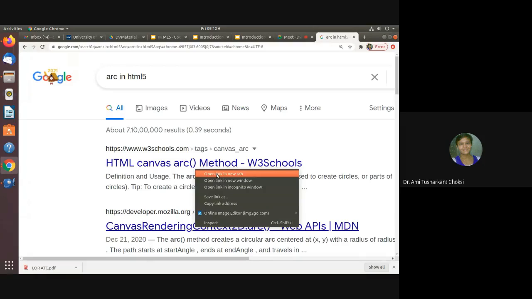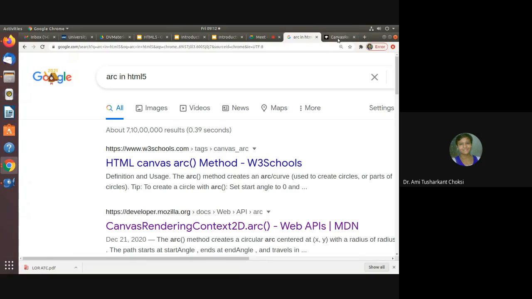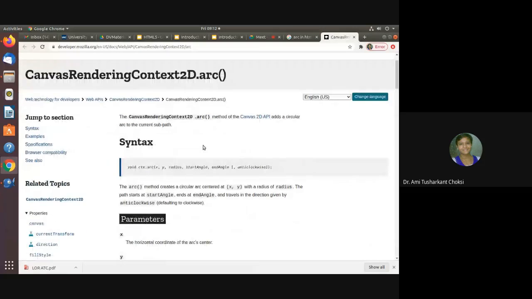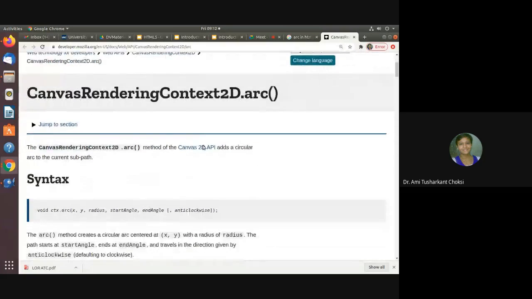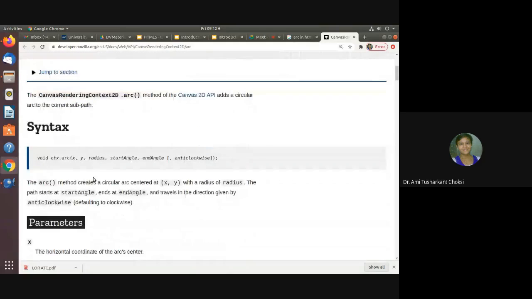Let us open one link and check what the syntax of it is. So we have context.arc with x, y, radius, start angle, end angle. Then what else? Whether you want clockwise or anti-clockwise, right?